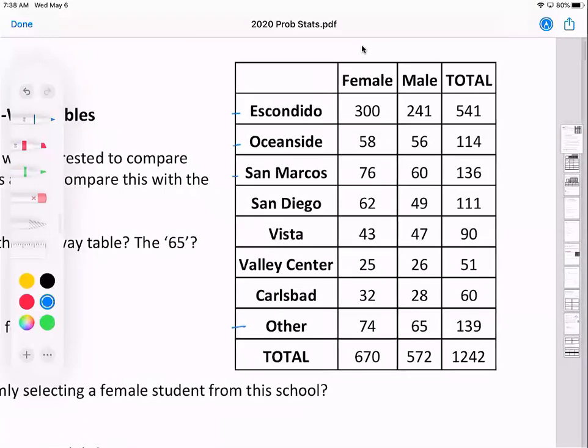We can also see the total number of students at this school, 1,242. Notice the total columns here. Now, no surprise that this is our high school, and you might think that we don't have that many students, but including the studio plus the online plus the independent study program, we have that many students whenever the administrator pulled this data.